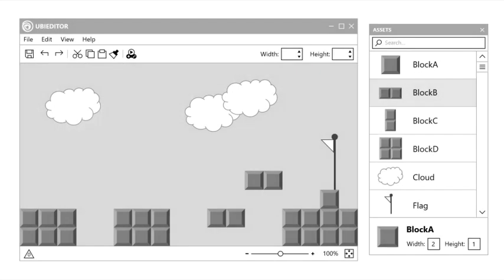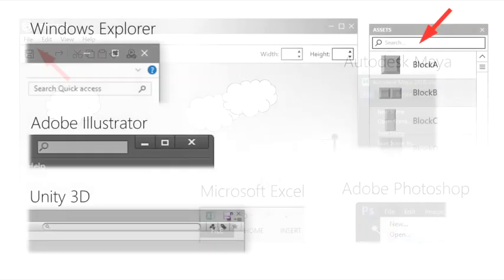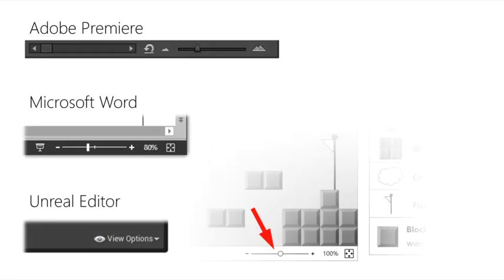How do we know where to put things where people will find them? Well, one of the easiest and most effective ways to do this is to look at where similar controls are placed in the software that your users already use. For example, controls to open and save a file are almost always at the top left. Search box is often at the top right-hand corner of many tools. Controls to change the view are often at the bottom right.